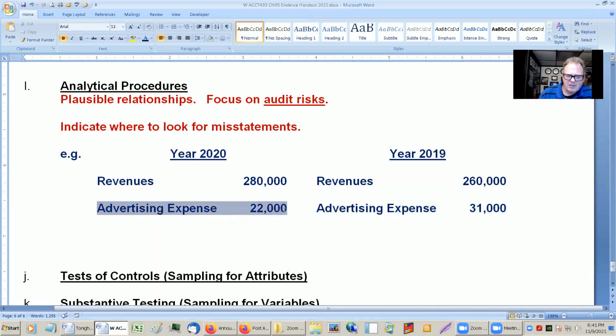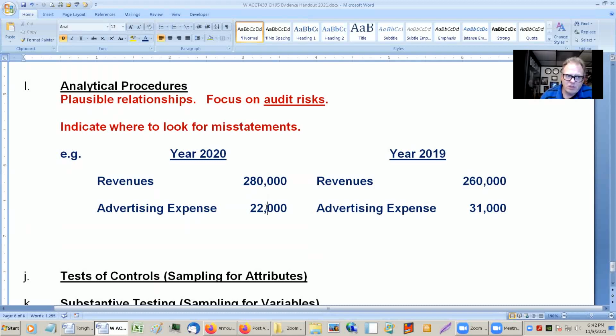Either the advertising expense is too low here, check into that, or maybe these revenues are too high, right? Especially if you're paying commissions, you'd expect that more sales would have more commissions paid, and so you may look into it. So they usually don't tell you if it actually is fraud. It could be that their advertising is more effective and they have less of it and they're making more sales. It could be just a quality improvement. But you don't know that, and the analytical procedures will show you, okay, look at this area here.